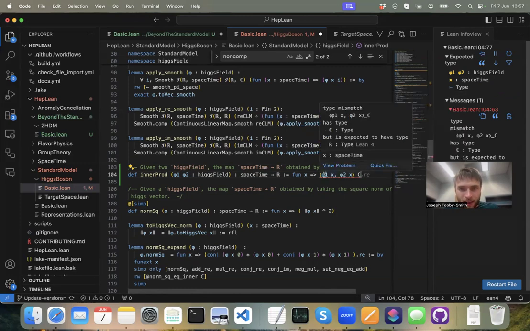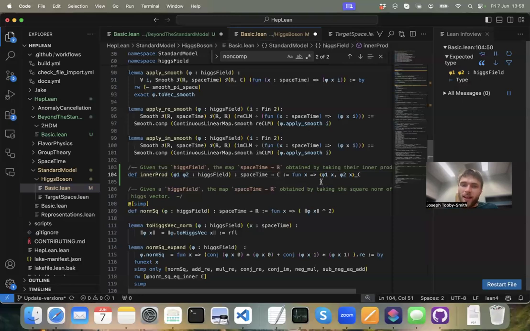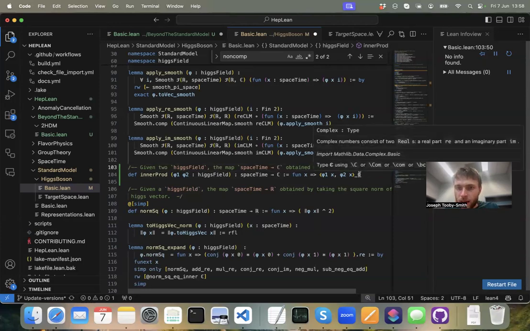You should be able to take, actually this should give us a map to the complex numbers. There we go. Okay, so this is a map to the complex numbers. And it's given by taking their complex inner product.